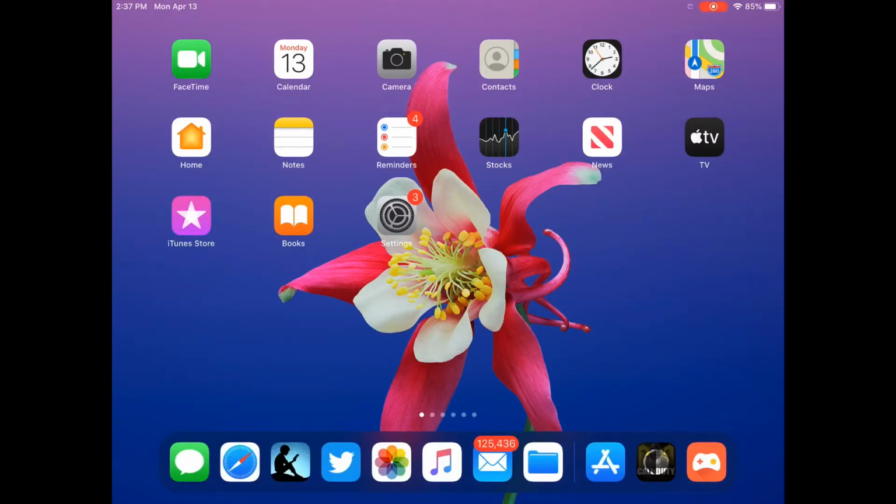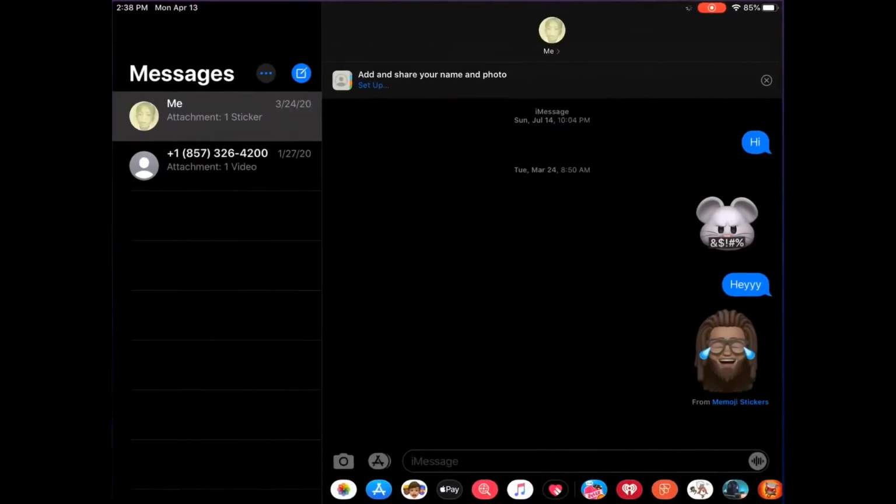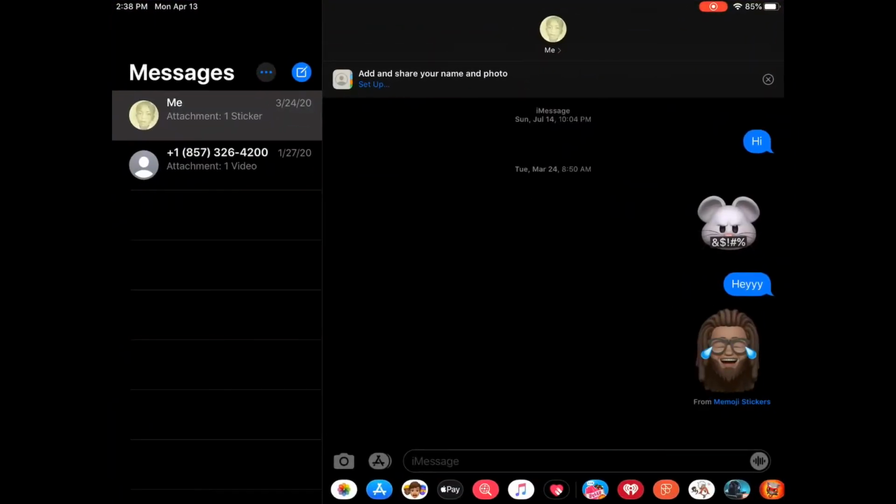And today I'm going to be showing you a simple tutorial on how you can open two or more applications on the Apple iPad. So we're going to go ahead to demonstrate this. I'm going to go ahead and open Messages here, iMessages, and I'm going to show you how to open another application or how to close it or how to juggle in between different applications that are open.